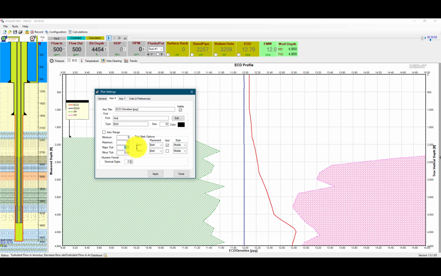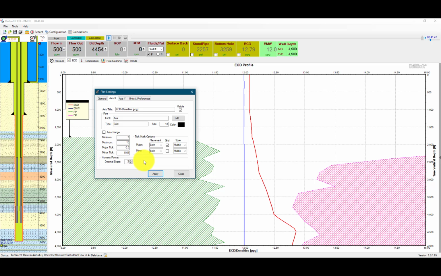We can also adjust the major and minor tick. So we have more control over how the data is displayed.